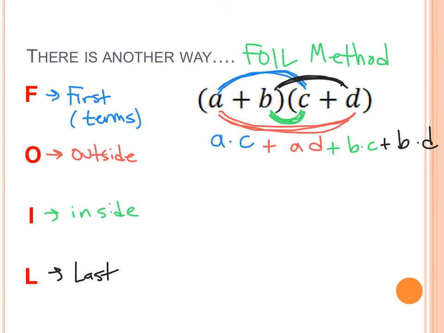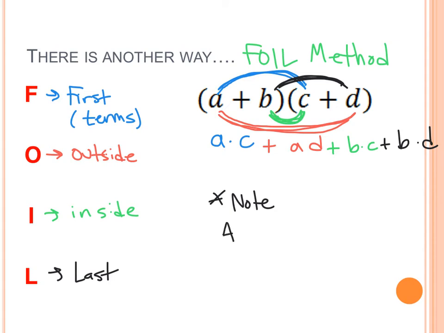But if you really look at what is going on here, I took this A and distributed it to both parts. I took the B and distributed it to both terms in the other binomial. So it's really just the same thing of what we're doing, just an easier way to recognize it and organize our work. And then we get our simplified answer right here. If we had like terms, which we don't, this is AC, AD, BC, and BD, it wouldn't really make a difference.